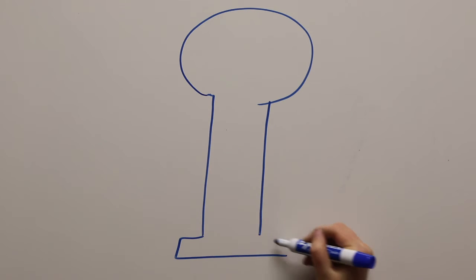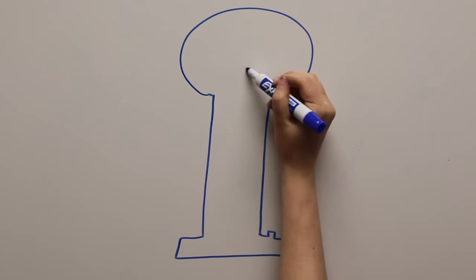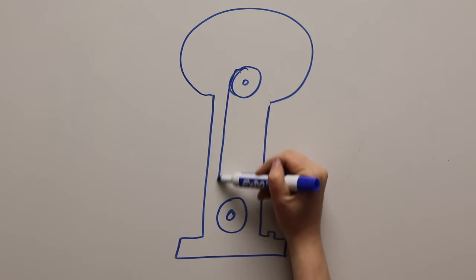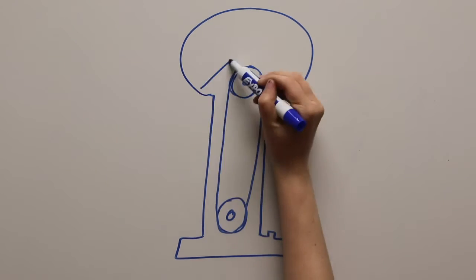But, let's take a look inside to understand how it works. The significant parts within the generator itself are two rollers located at the top and bottom, which are connected by a belt.